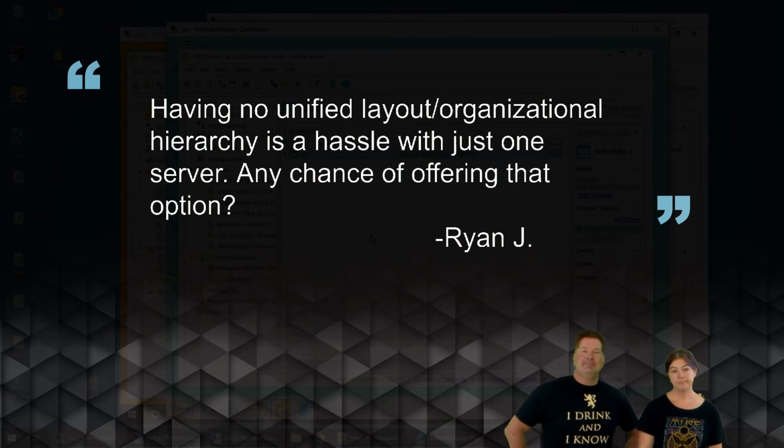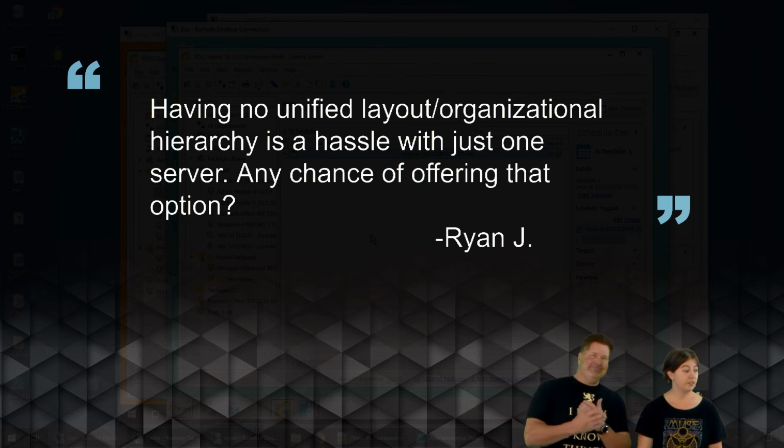Okay, just a couple more. Having no unified layout or organizational hierarchy is a hassle with just one server. Any chance of offering that option? Ryan J. I can't say that we have that on any sort of a roadmap. That sounds like a really broad one. I don't know that I understand the question.